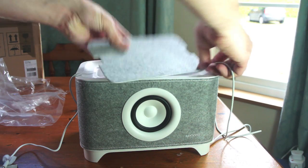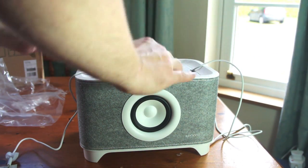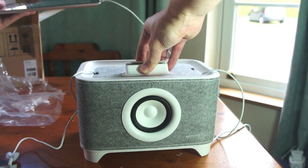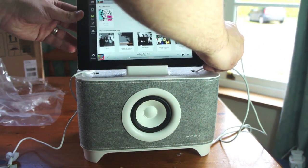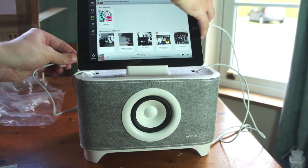I'll show you how that works very quickly — it's very simple. Once you've got all the connectors plugged in and you've selected the right input jack, which I'm just double-checking I have done — yes — you plug your iPad in. It's charging; you can see that on there. I rest it in, and then I plug it in.